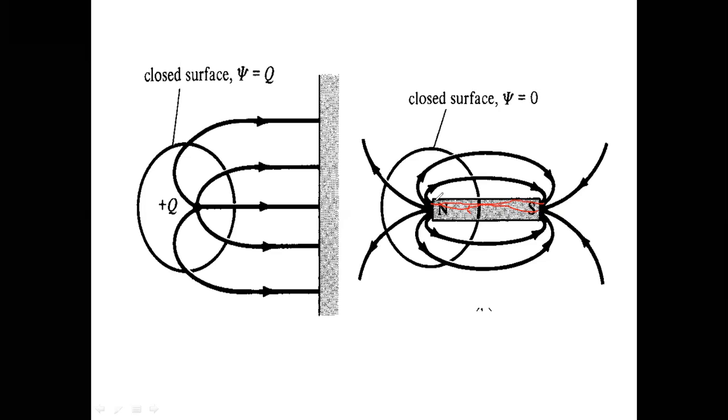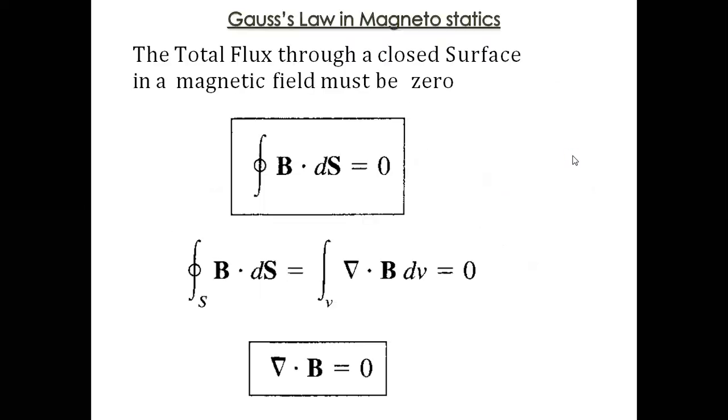In other words, you can also say one very important statement: the divergence of magnetic flux lines is equal to, what will be its divergence? Zero. Very, very important point. The divergence of the magnetic flux lines is 0. Why I'm saying this is an important point, this will become very clear in the next slide.